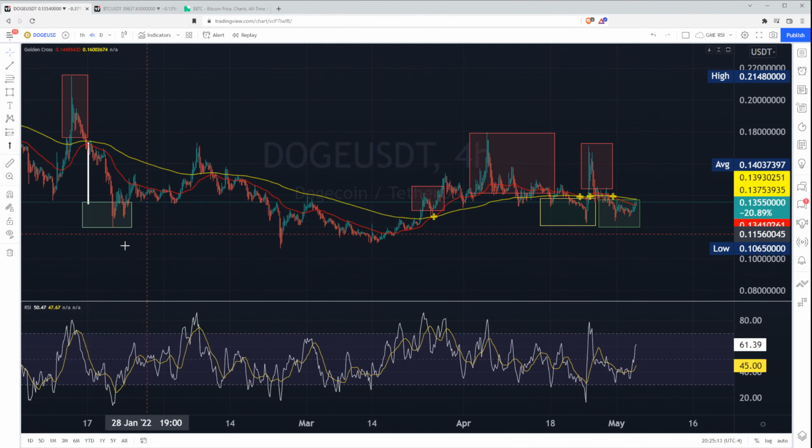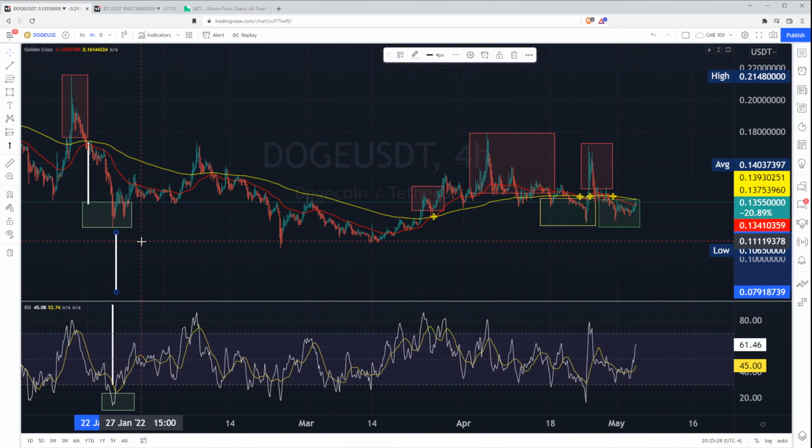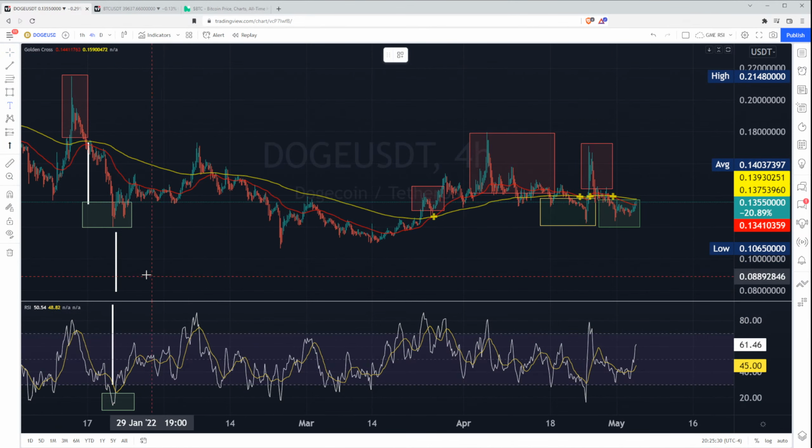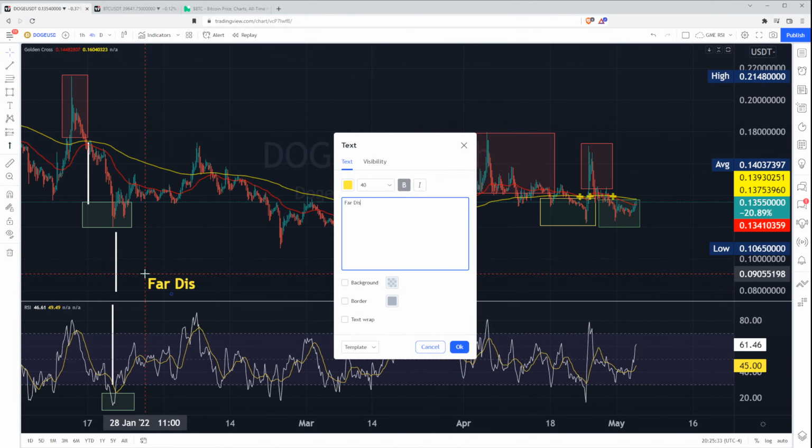And then people would accumulate their Doge here. RSI is also maxed out as well. If you look at that, RSI is definitely maxed out down here. So this lines up. You have oversold range, and you have great distance away from the moving average. So let me highlight that. Let's say below.